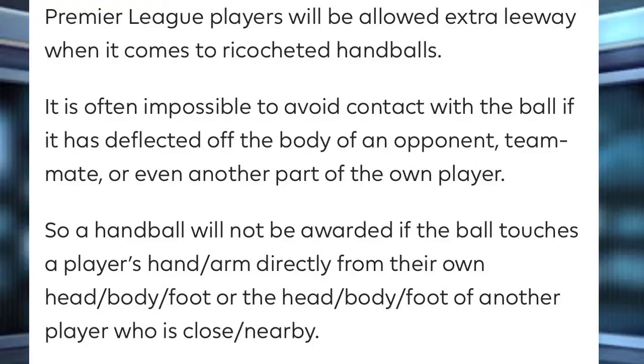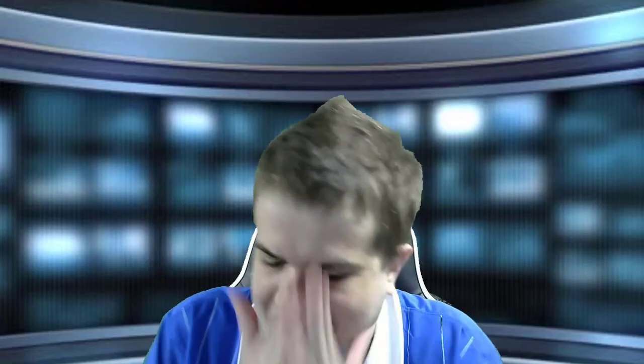Without the fans there is no football, as we've seen due to the pandemic and how much players are missing them. The Premier League came out with a set of rules saying every handball inside the box would be given, regardless of accidental. You've got to stick to that rule. You cannot then go to VAR and say his arm was in a natural position and not give it — you've got to give it. We wonder why none of our referees get called up for big competitions like the World Cup or the Euros.